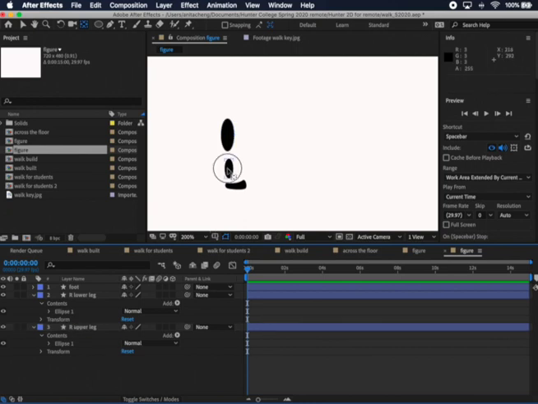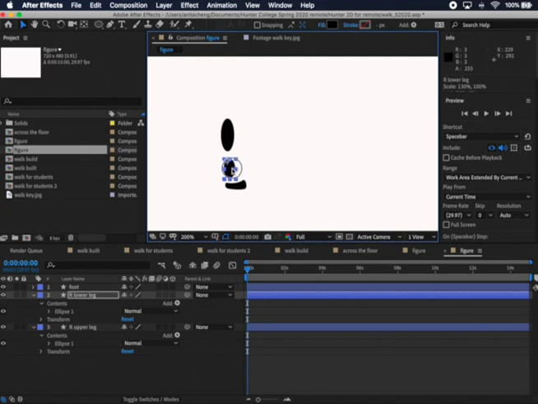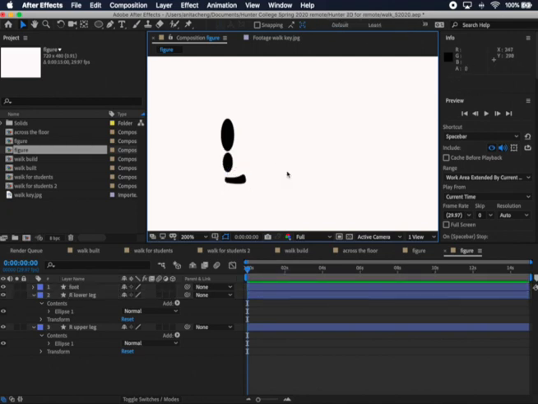I can duplicate this, of course, and rename to make my left leg. It also helps to recolor. You have to have two different colors. Another thing you can do is to import a figure from Illustrator.